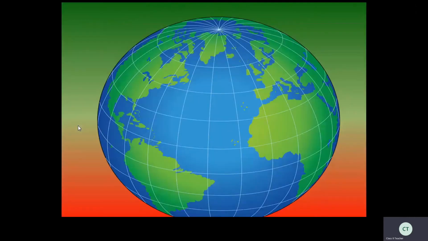Okay, see children. Here when you see, what color can you see more? Yes, it is blue. I already told you, blue shows water. So 3/4 of the earth is covered with water, or 71% of earth is covered with water. So we can call earth a blue planet also, because it looks blue, isn't it? So children, this is a globe. It is the model of the earth.